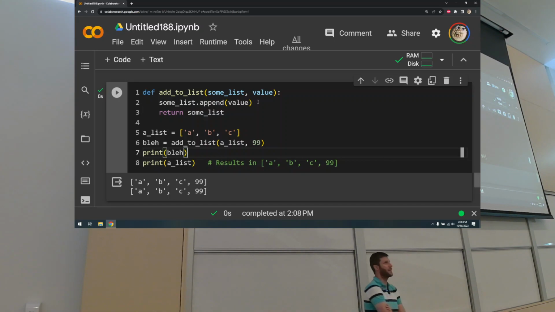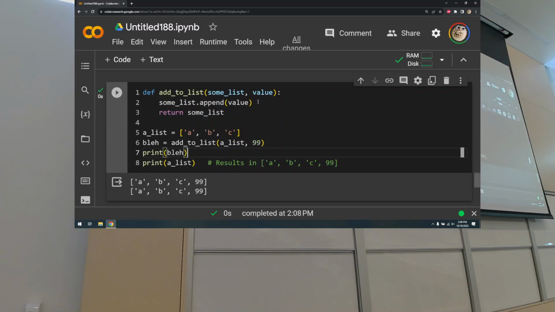Take a moment, look at this, and based on everything we've seen, you should be able to make sense of why we're seeing what we're seeing on the output here. I created a list on line 5. On line 6, I gave a reference to that list to the function addToList. So in that function, I have the variable SUMList, but it's a reference to a list. So I told that reference, hey, append to that list the value 99, and then I returned SUMList, whatever.